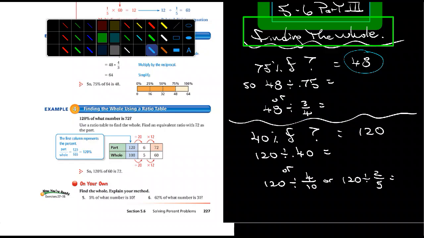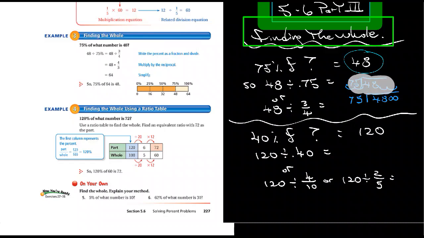So remember, if I divided 48 by 0.75, you can't divide a number by a number that has a decimal. You would have to move the decimal 2 places over, so it would become 75 going into, where's the decimal in the 48? It's right here. You would have to move that 2 places, so it would become 4,800. Just remember, you got to move the decimal over, if this is the method that you chose. Okay? So quick refresher on that.